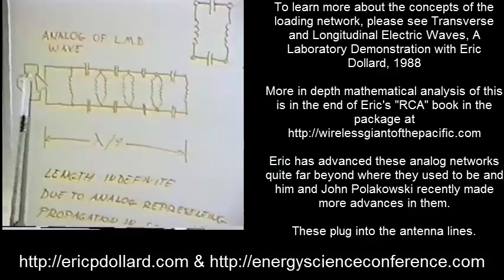Right. I think I mentioned it or brought it up before in another call that we did, but this loading network, is it similar to some of the experiments that were shown in some of the old Borderland videos? Yeah, I gave a whole presentation on the two component waves that can be established by configuring coils and capacitors in a certain geometry, and then there are advancements on that and more complicated networks with more degrees of freedom. So the network that's used in this particular improvement that I've made upon the Alexanderson system is the most sophisticated of all the loading networks.